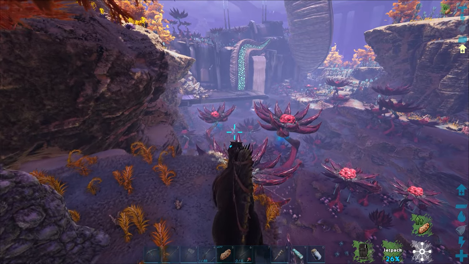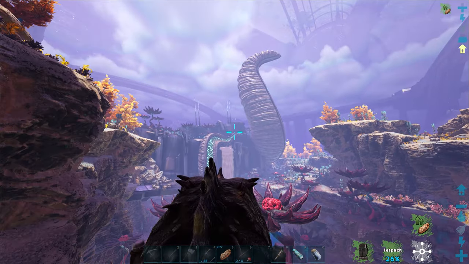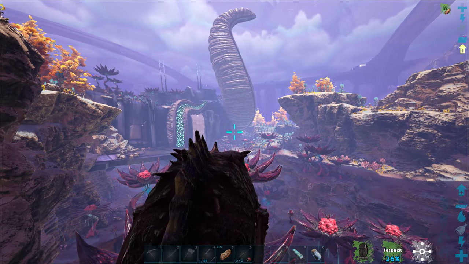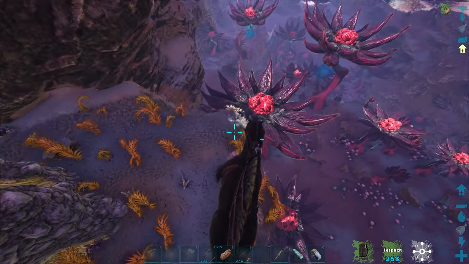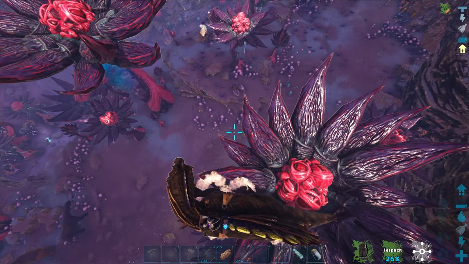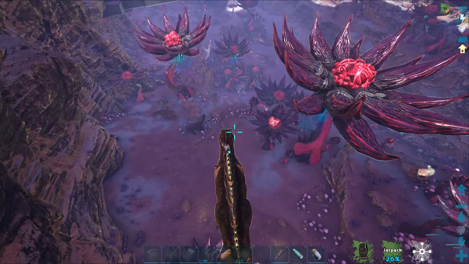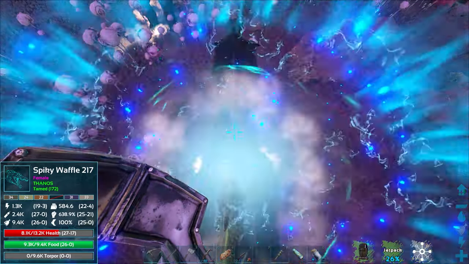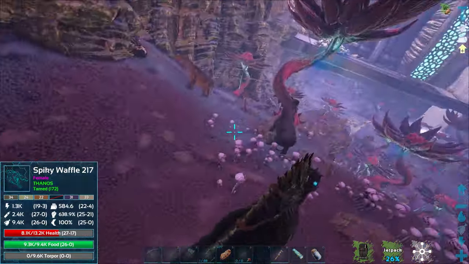Oh, there's a waterfall over there, perfect. And look at that giant worm. Nasty looking thing. I kind of want to go over to the water, but I don't know about these plants. Are they going to gobble me up too? Oh, I guess not. Okay, that's good. Keep going down though, and then dismount. And yep, land on Spino. And there you go, back on him.